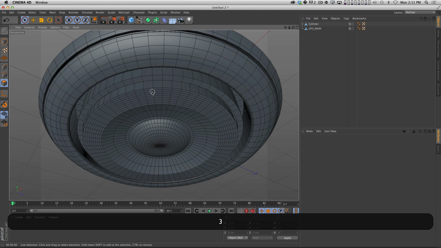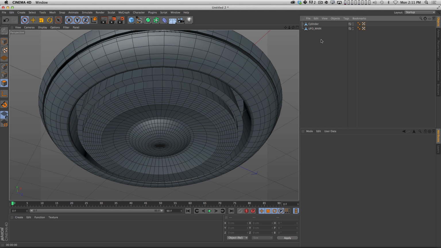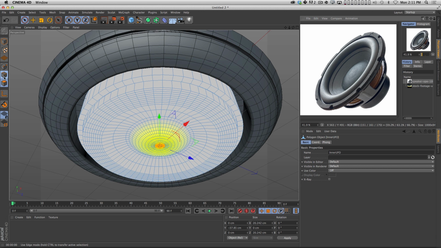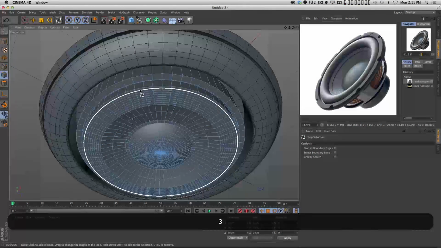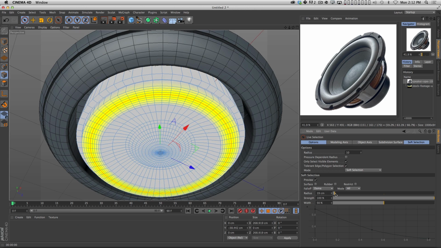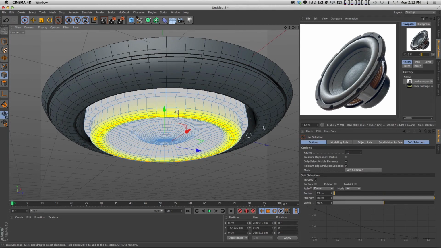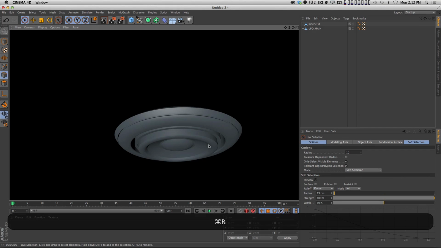All right, so the next thing is this piece here, right? This nice poofy piece right there. I want to get that. So let me select that object, and I'm going to call this inner UFO. Cool, and we're going to go into edge mode, select that center loop. Right, the very center loop, which is that one. And then I'm going to just hit spacebar to go back to my selection tool. And I'm going to adjust my soft selection so I'm only hitting those polygons. And then I'm going to pull this down like that, right? And so now you can see I've got that nice poofy shape. Perfect, okay? And there we go. So now I've got this cool base UFO shape.